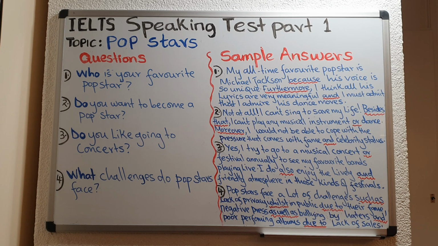In this lesson, we are going to learn about IELTS Speaking Test Part 1. The topic of our lesson is pop stars. In this lesson, we are going to look at some questions and some sample answers. At the end of this lesson, I'm also going to give you some really helpful tips to ensure that you pass your IELTS speaking test with a very high band.